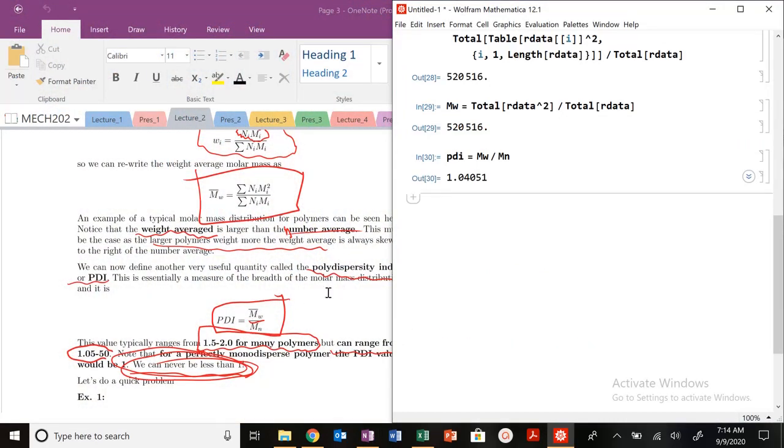To calculate my DPn, I would just divide my M sub n by my M sub r, the mass of your repeat unit. So if it's polystyrene, or polyethylene, or polyethylene oxide, you just divide by that, and you get the degree of polymerization of your polymer chain. So yeah, that's quickly how to calculate your number average and weight average molecular weight. So good luck on your problem set. If any issues pop up, let me know, and we'll make some more videos. All right, thanks. Bye.